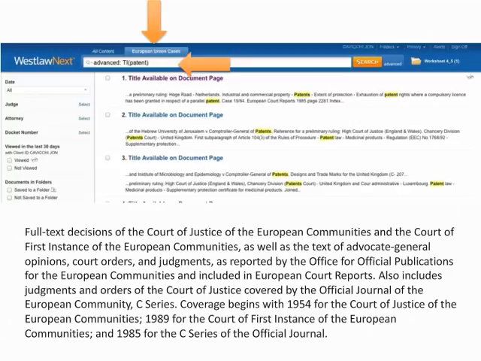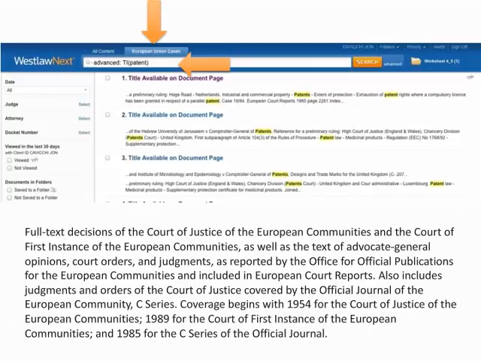The scope of the database is broad, and one has to wonder how it compares on Lexis, where we looked at Eurolex, which is European Union Cases. If you look at the slide, you'll see it's the full text decisions of the Court of Justice of the European Communities, as well as other European courts in the European community.